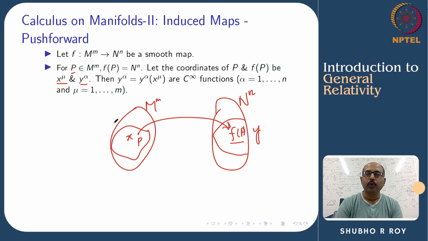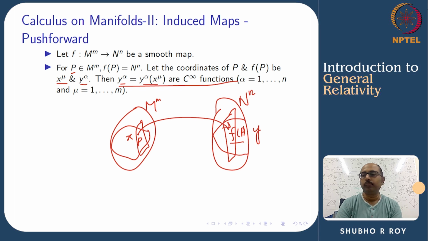All right. So when we have a smooth map, what happens is that the coordinates of this image point, y alpha, become smooth functions of the pre-image point x. Okay, so these are C infinity functions. That is what we mean by a smooth map. All right, so we have the setting: coordinates of the image point y are smooth functions of the coordinates of the pre-image point x. And the idea is that the smooth map F induces a map between the tangent vectors at the point P and at the image point F of P.